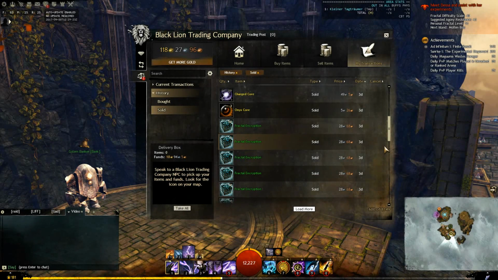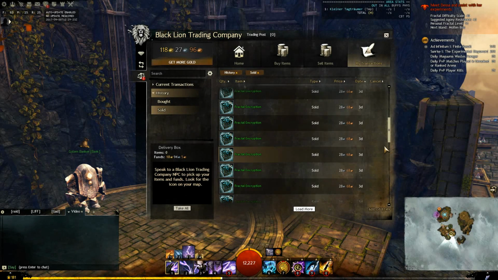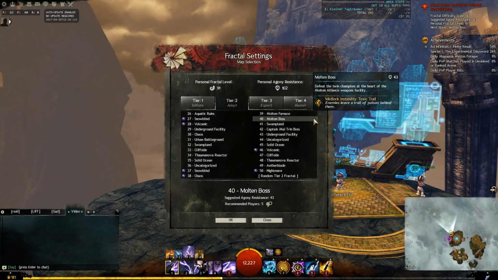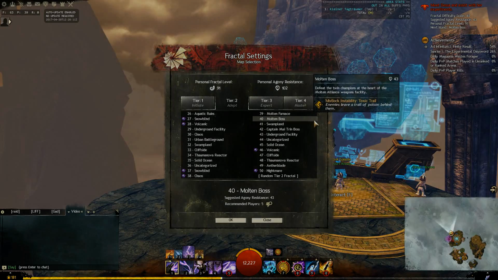For those who don't know what I'm talking about, Fractal 40 farm is a method to get pretty high amounts of gold by repeatedly beating the Molten Boss Fractal at Fractal difficulty 40. The most striking characteristic of this fractal is that it can be beaten in under 2 minutes.